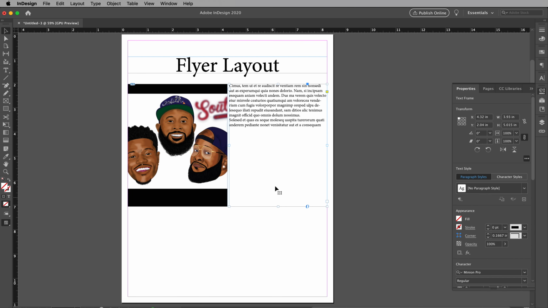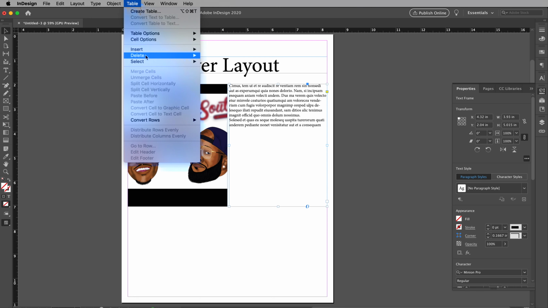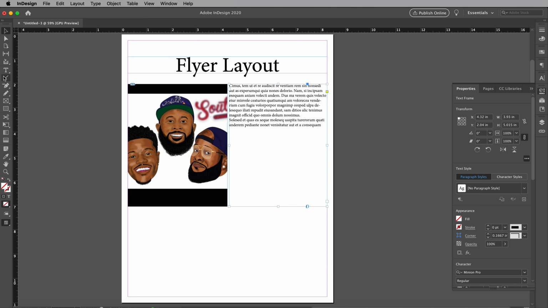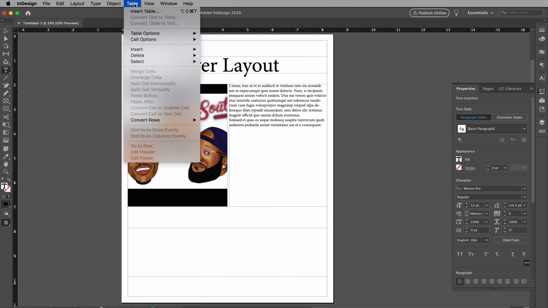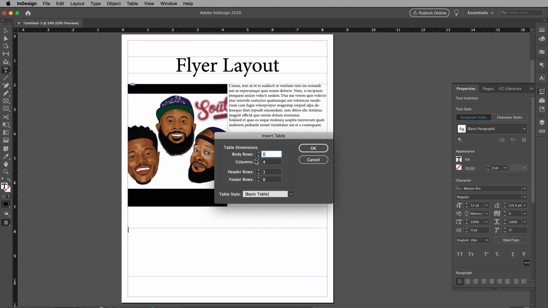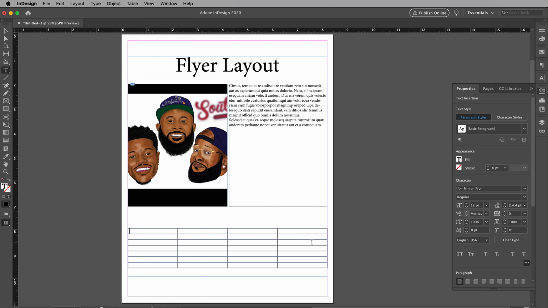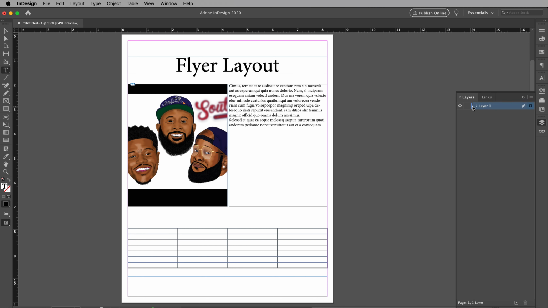You can make tables. Suppose I want to have a table down here saying how many shows they're at. Put a table in there, insert the table, however many rows, however many columns, bam. InDesign also has layers. So I can also make a new layer and put a background on it if I wanted to. Let me see.